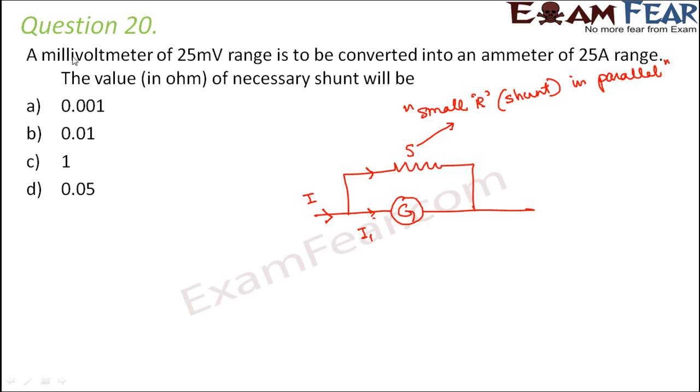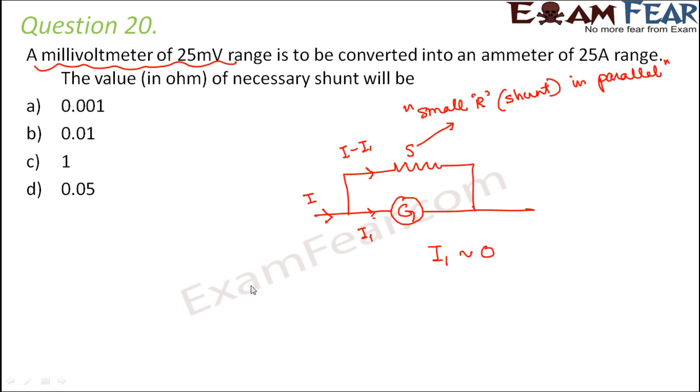The millivoltmeter which we are talking about is basically this. Very small amount of current will flow through this, and most of the current will flow through the shunt. So here, I1 is so small that it can almost be compared to 0, because this shunt is very small. This route offers very little resistance to the flow of current, so obviously most of the current would like to flow through this path, right? So I minus I1 is very large when compared to I1, which is very small.